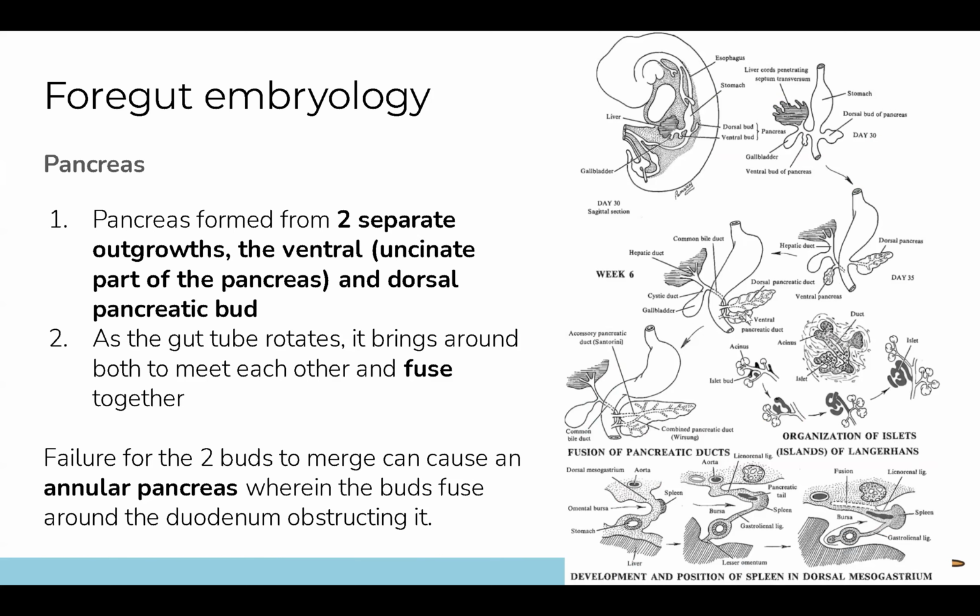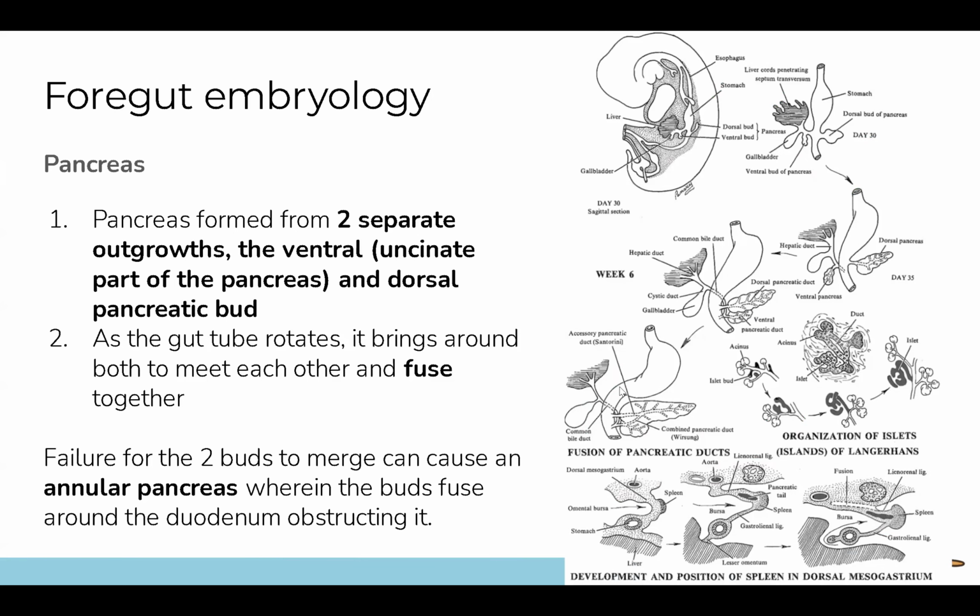Okay, and then what happens is essentially they will fuse together to make one pancreatic bud. Okay, and all the ducts here also fuse, and that's why the pancreas can actually have, we'll be covering this a bit later, a main duct and also an accessory pancreatic duct. And that's why you can have a bit of difference between people anatomically because of this formation. It's not always clear where it might fuse and which ducts might fuse with each other. So that's how you actually get a bit of difference there between adults.